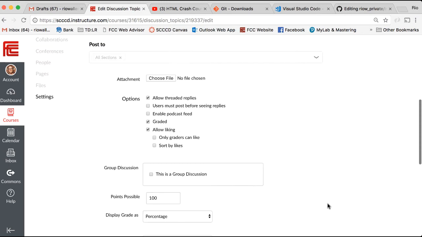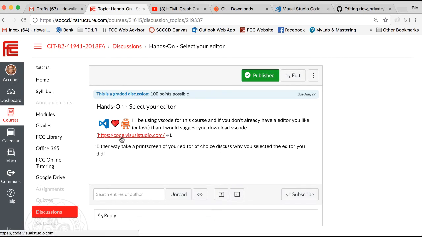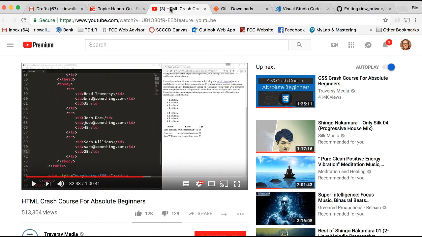Because on this item, what I want you to do is select an editor you're going to use. I talk about that I'm going to use VS Code. I recommend that if you don't already have an editor that you love, and even if you do, you want to try something new. As I alluded to in the attendance for week 2, Todd actually uses WebStorm. I use VS Code. Many students use Sublime Text. In the video, he used Sublime Text. I also notice students often use Atom.